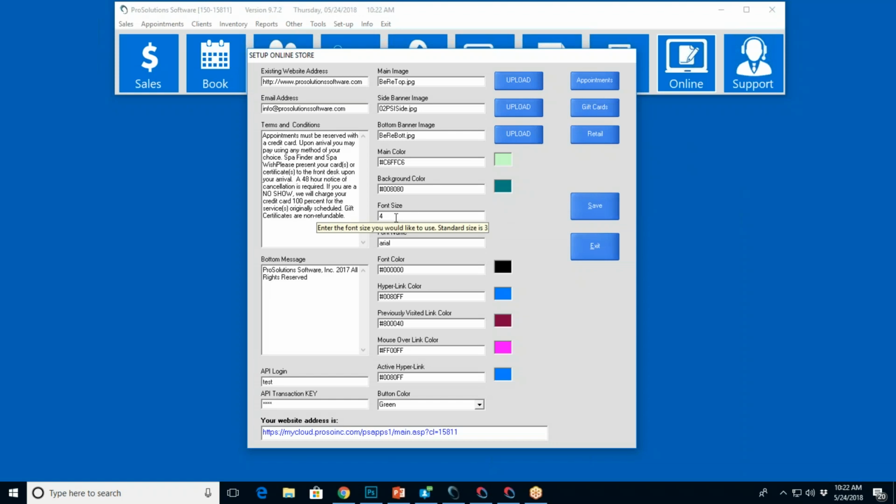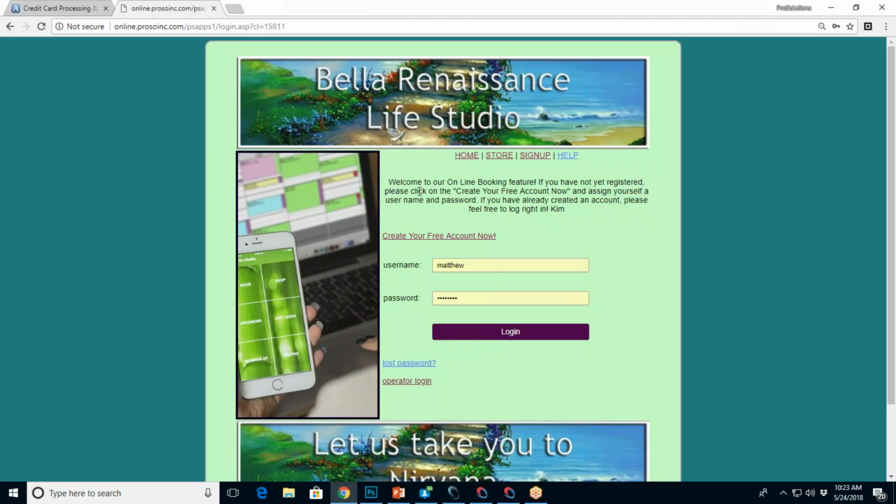Next is the font size. The font size is defaulted to 3. It already says 3 when you first open this. You can choose 3 or 4. I made mine 4 just so that my font was a little bit bigger, so that it's just a little bit easier for my customers to read. However, those are your options, 3 and 4. Don't go with 5 or 6 or God forbid 12 or something like that, because once again, it's going to mess with the format. So your options for your font size are 3 or 4. And as you can see, it's easily readable.